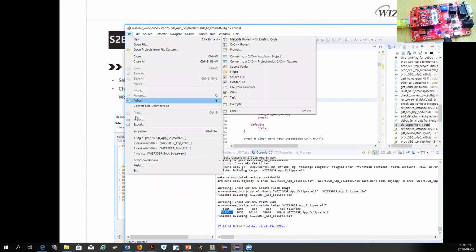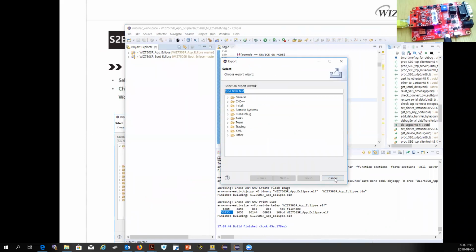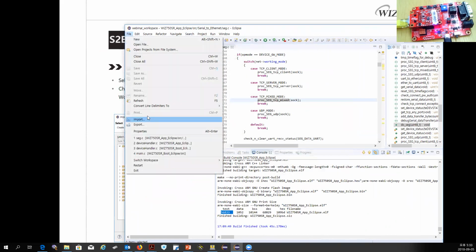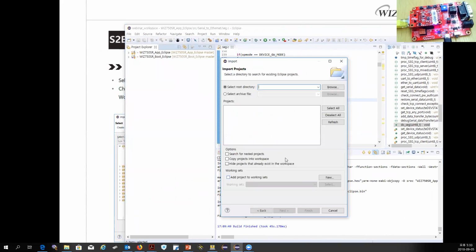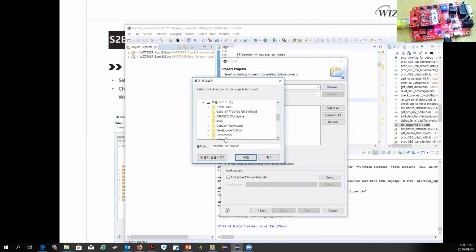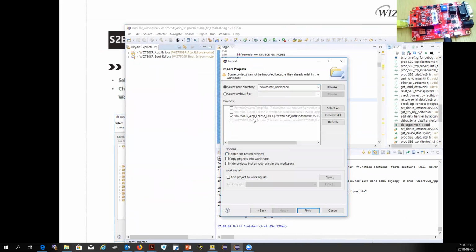Select File, not export, import, and choose General, Existing Projects into Workspace, and click Next. In Browse, this is the folder. This is what I prepared.